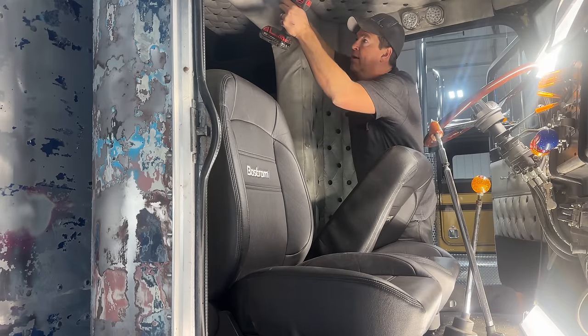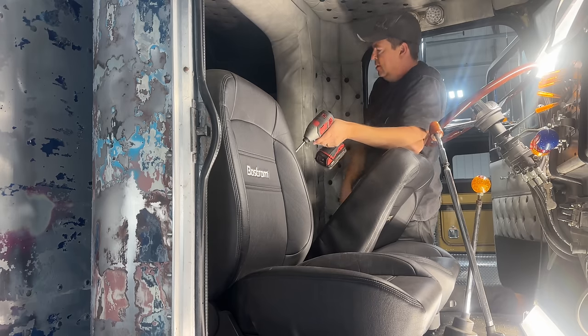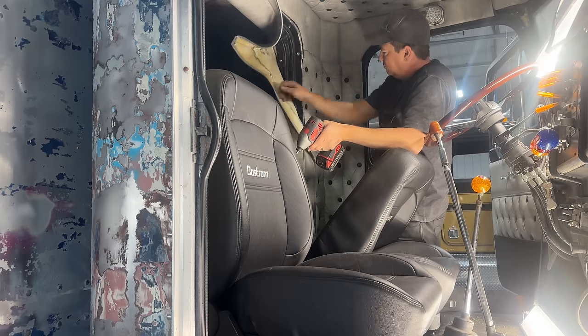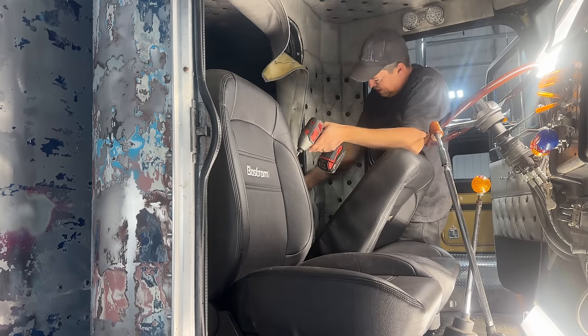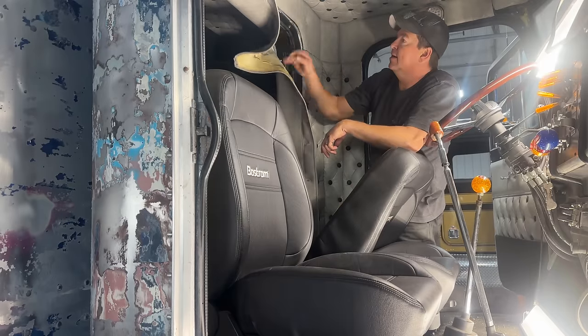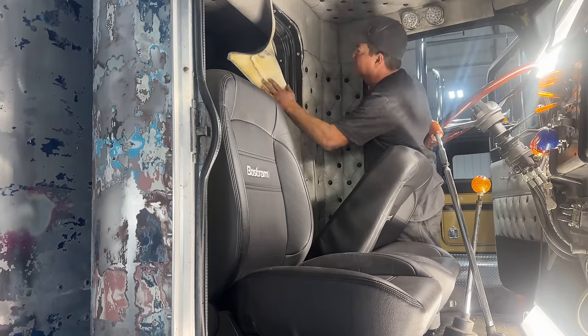I might go back to that wrecker and see if he's got one, because we got the one ring, we just need the other one. I may do that. We'll see. For now, I'm just going to try and get the bunk off the truck and we'll go from there.